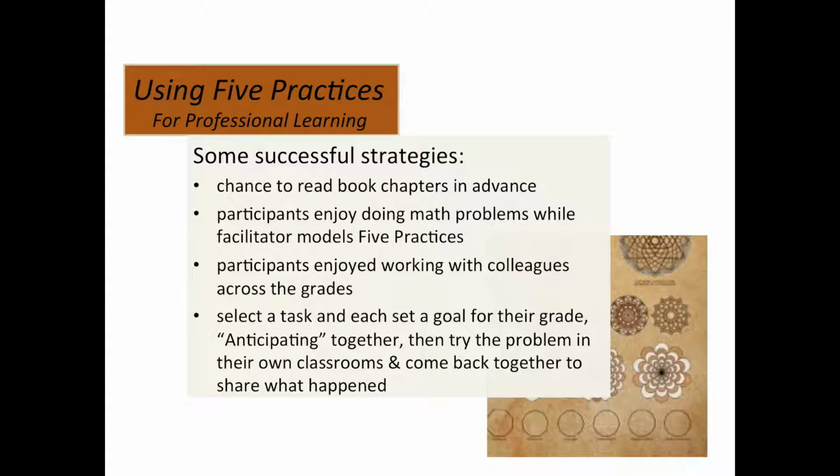So one would be using 36 fences for their grade 7 classroom, one might be using it in their grade 9 classroom, one might be using it in their grade 10 classroom. And then they would go back to their classrooms and actually do the problem, having done the anticipating together, and then come back a few weeks later for the next session and talk about their observations in the different classrooms. And they would bring their examples of student work. This seemed to be a very simple structure that they really found helpful in terms of using the 5 practices and digging a little deeper into how these practices work and into the kinds of things that take a little more time and energy with the 5 practices, finding their way to do that.